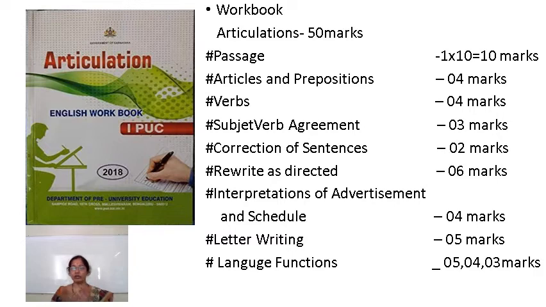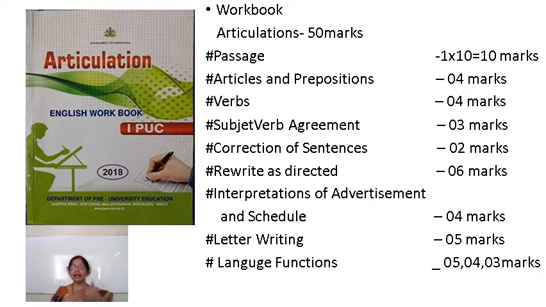Verbs, which you are going to cover for 4 marks. And then subject verb agreement. Subject verb agreement, all of you have learnt in your high school days. The same thing you are going to cover in the PUC too. You are going to attend this for 3 marks. Again, this will be chosen from your textbook.